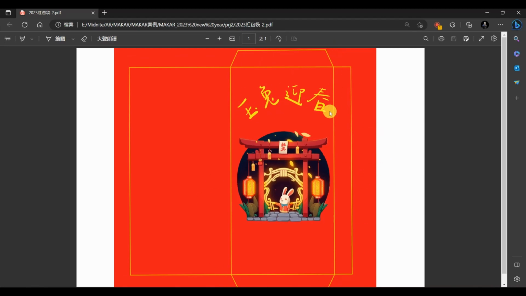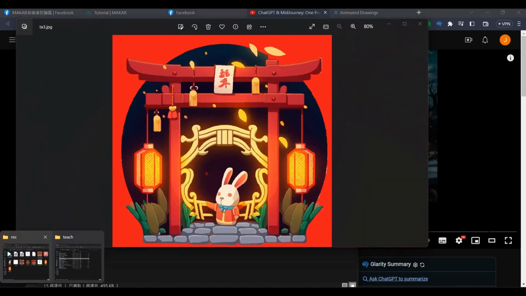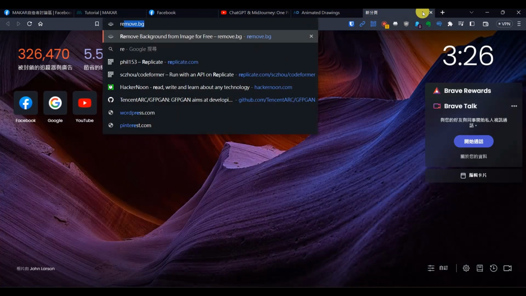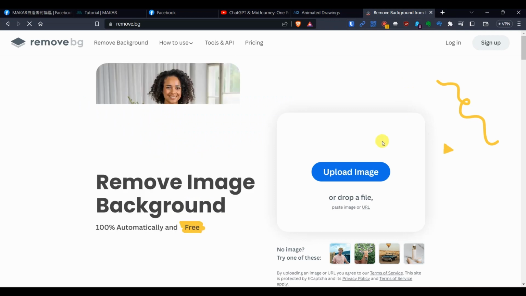And this is a handwritten character. Here's a hint on how I change its color. There are many methods you can use, but the way I use is like this. I use a tool called remove.bg.